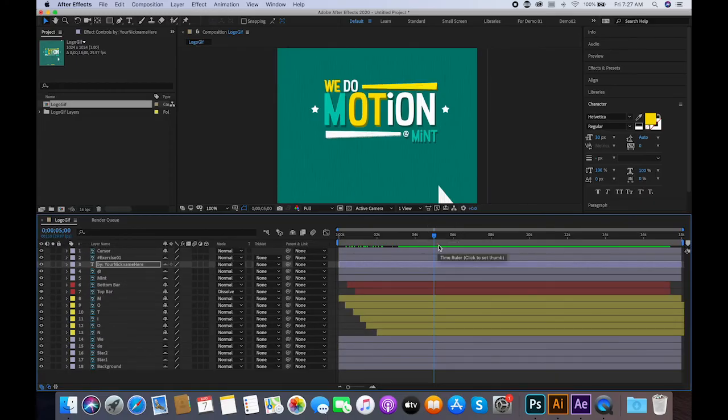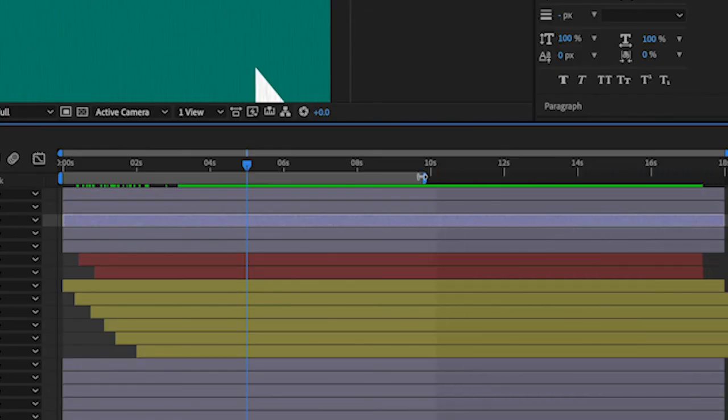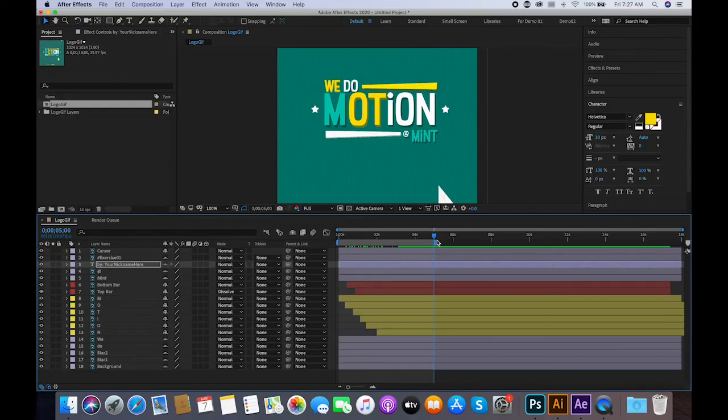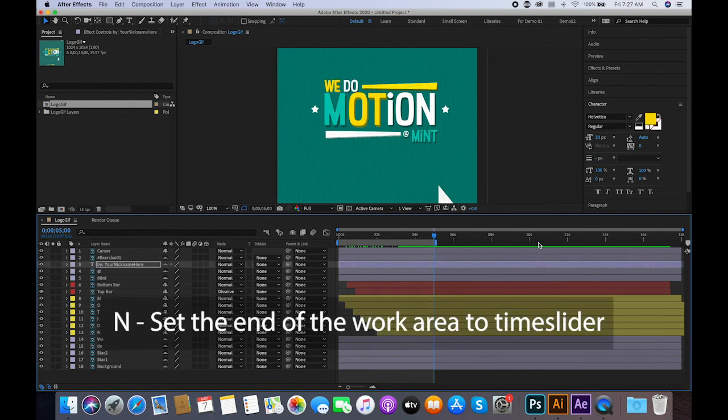So we are now at 5 seconds. You can just click and drag your work area so that After Effects will save the video only at the 5-second mark. Or the shortcut for this would be if you press the letter N, the tail of our work area will automatically go to the time slider.